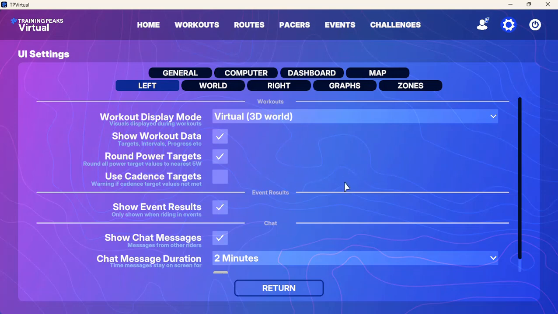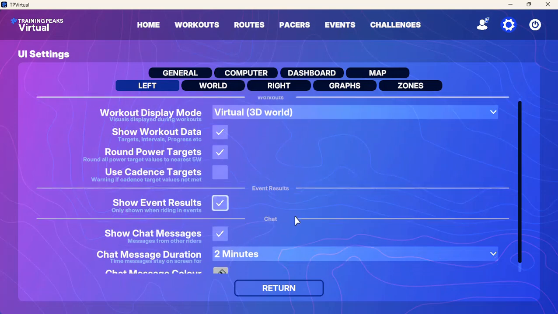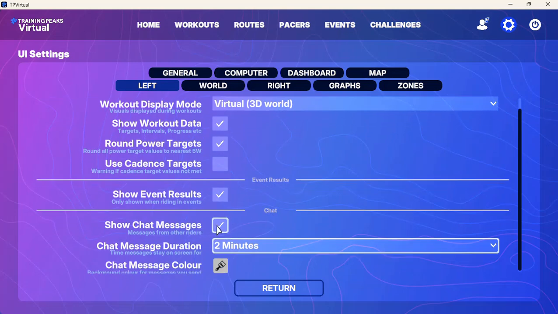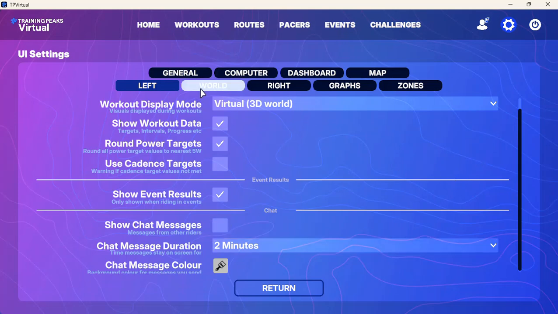So that's all we're gonna. Oh yeah, if you wanted to remove, in our group workout, probably won't be happening. If you're doing a workout, if you don't want all this chat that can show up, remove it. So that's for the left side bar.